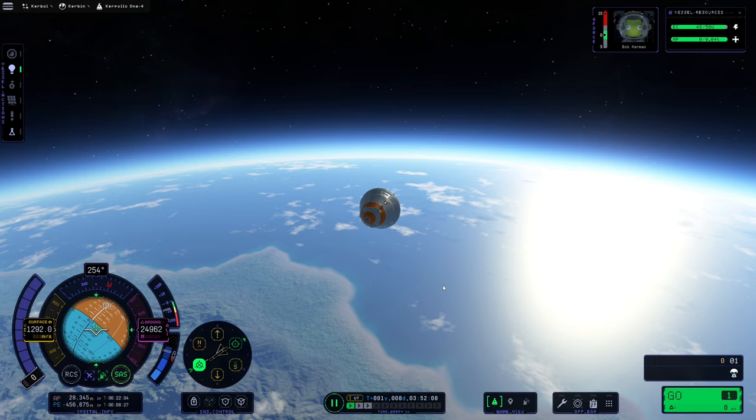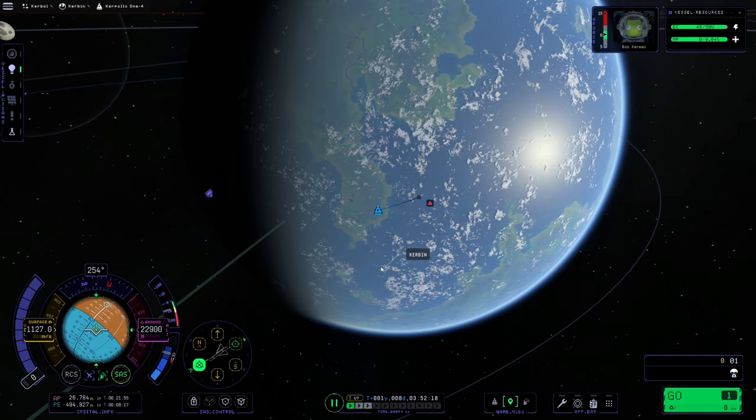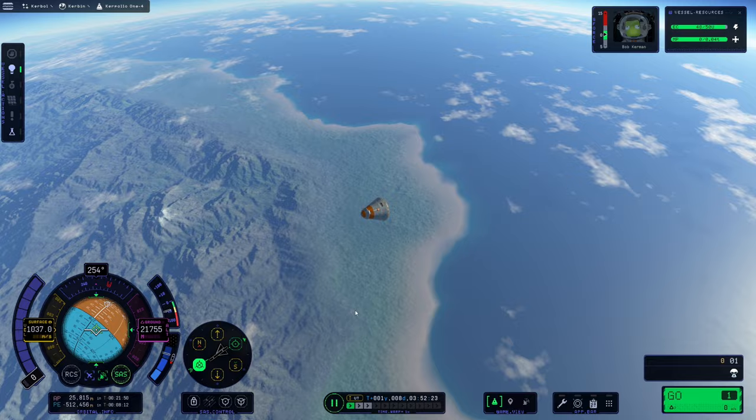So here's where that comment comes in handy. If I deploy my drogue chute too soon, I'll end up coming down on land. So I want to make sure that I'm basically past land before I pull my drogue chute, or reasonably sure that I'm going to be all right. So I'll go ahead and do that now.